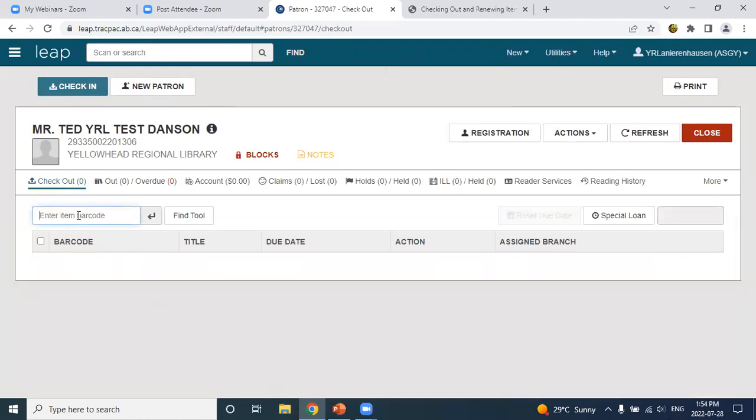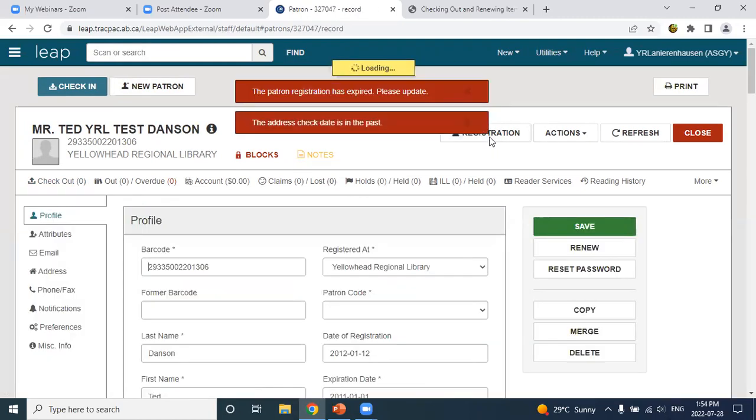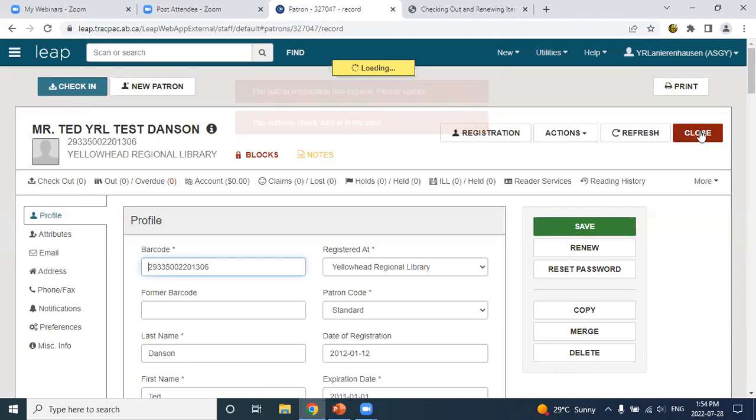And then you would just scan your items in, and that would check out directly to the patron. So it's going to take a minute here just to load all the patron information again. So I'm going to close this out, and we're going to take a look.